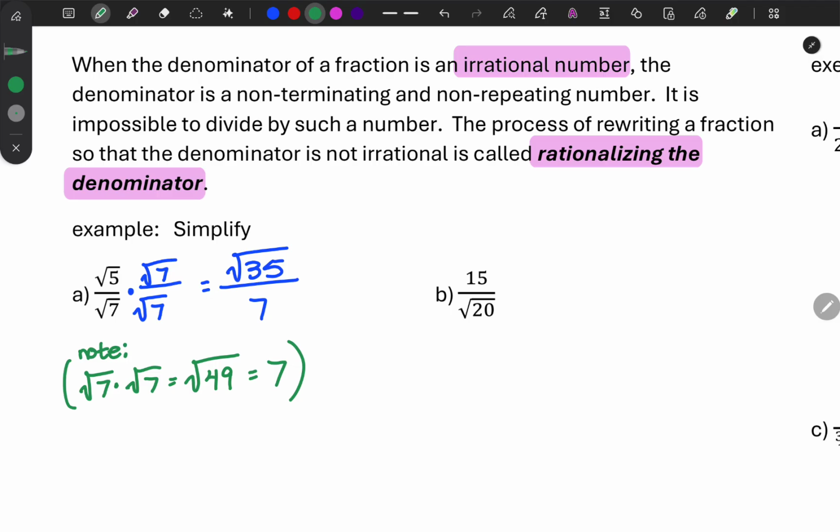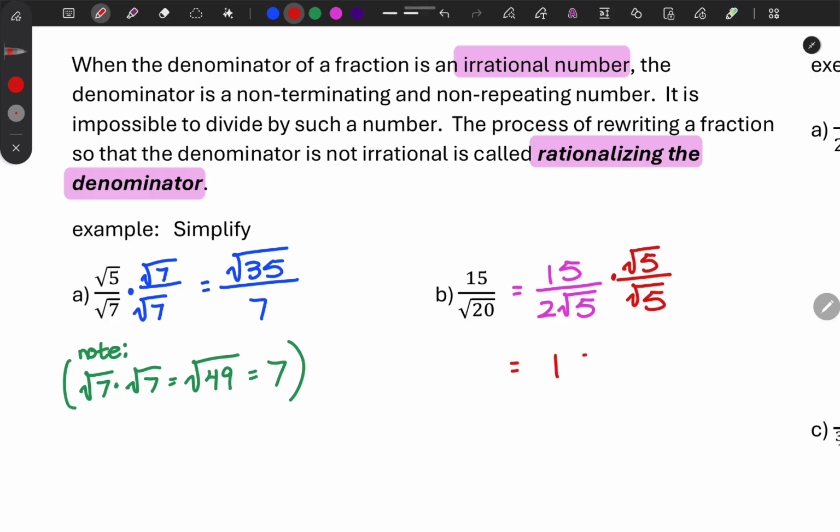All right, let's do something similar for the next one. Now for the next one, we have a couple of options. The first option is you can just go ahead and multiply by root 20 over root 20. The second option is you can notice that you can actually simplify the denominator a little bit, and that's kind of the option I want to go with. So we have 15 over root 20. Root 20 is broken into the square root of 4 times the square root of 5, so this is actually 2 root 5. It's okay to have a 2 in the denominator, we just don't want to have a root 5 in the denominator. So what I'm going to do is multiply times root 5 over root 5.